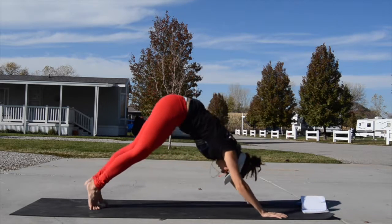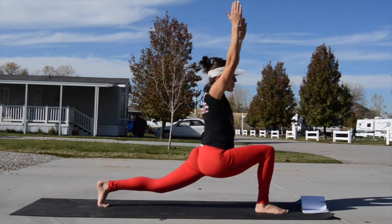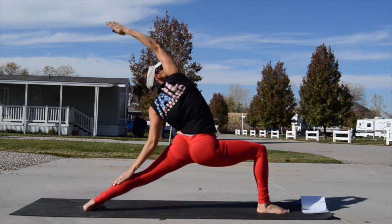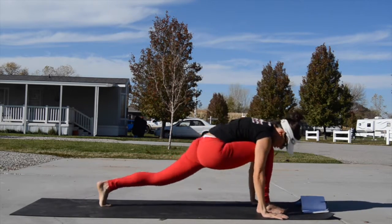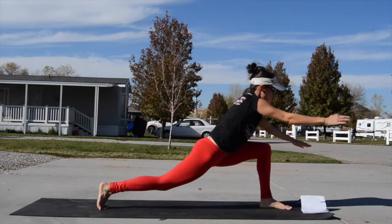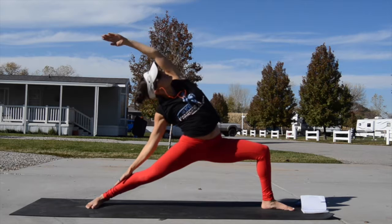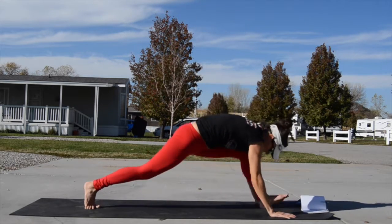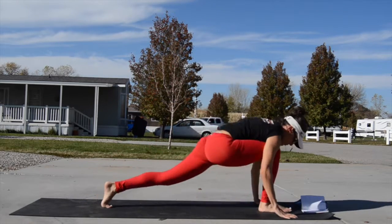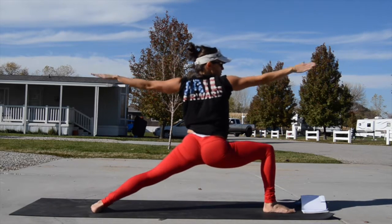hands down to the ground, downward dog, right leg up into the sky, bring that foot forward into the hands, reach up to a lunge, warrior two, and tilt back. Left leg up, step up through the hands, reach up, lunge, foot down, warrior two, and reach back. Downward dog, right leg up into the sky, bring that foot forward in between the hands, reach up nice and strong to a lunge, open up to warrior two, and reach back.